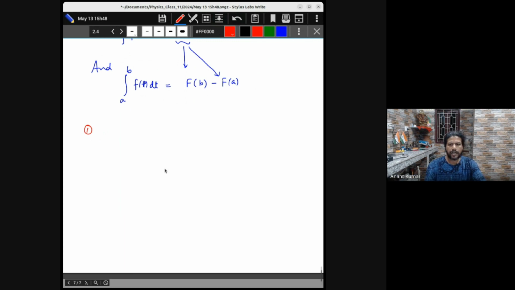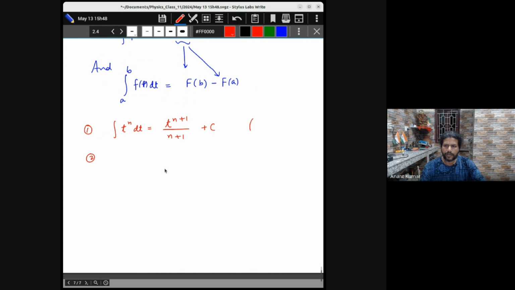The first thing you should notice is that if I look at the power form, the indefinite integration of t raised to the power n into dt is known to be t raised to the power n plus 1, divided by n plus 1. I actually don't bother exactly how these formulas come about. Later we will get a chance to see it, and at least in maths you will do it anyway. Right now the task we have is just to see it being applied in problems of physics. So this is the formula for the integration of t raised to the power n. For example, the integral of t squared becomes t raised to the power 3 by 3 plus a constant.